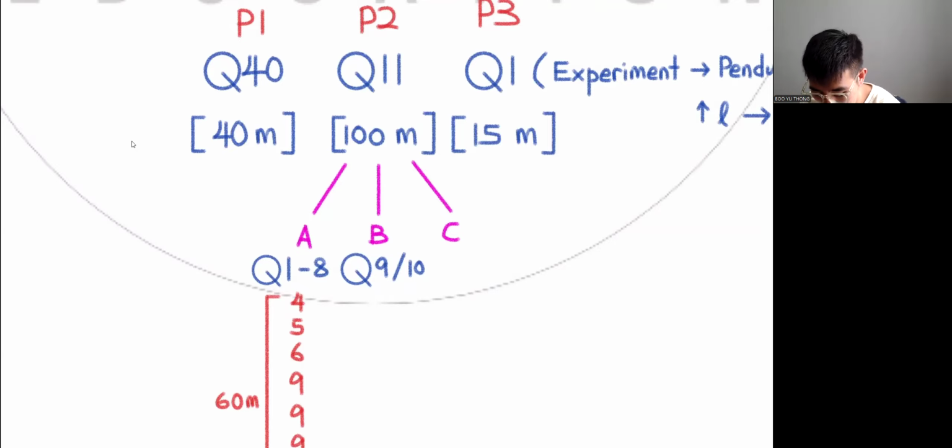In SPM format, each of these questions will be either 1 from form 4 and the other one definitely from form 5. So 1 from each form. But since you are now only at form 4, I don't think they will give you 2 questions to pick, because another reason is the exam scope this time is only until chapter 2. Your exam chapters will basically be chapter 1 and chapter 2, not even chapter 3.